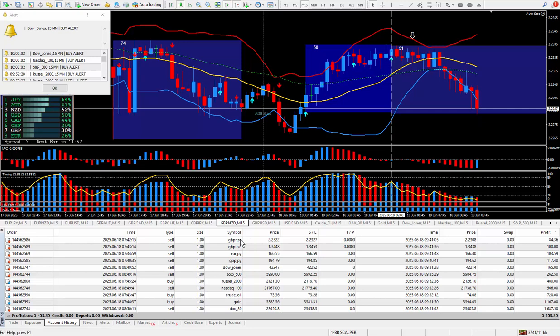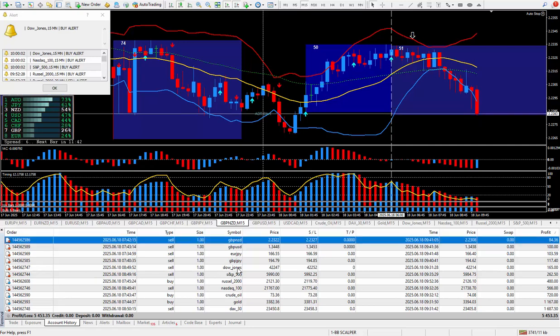I did some Forex trades, as you can see, and of course, I did futures, the indexes, and of course, they move a lot more and obviously pay a lot more. So let's see now in this first trade, we'll just drag and drop this up, see where I got in at. Wanted to be selling.